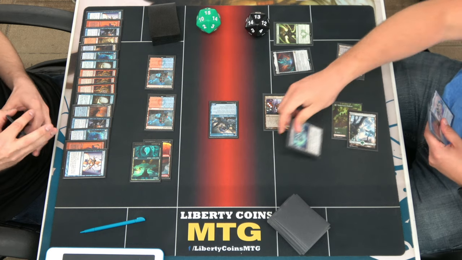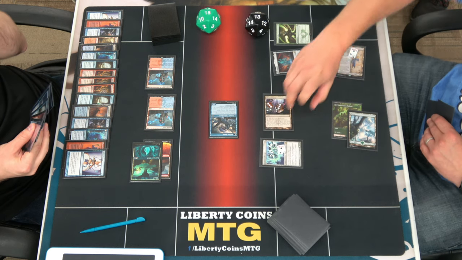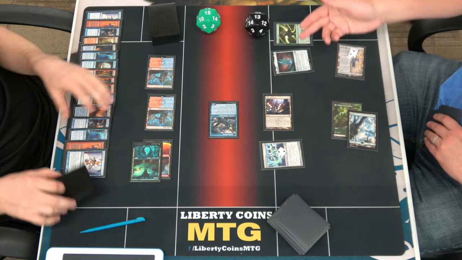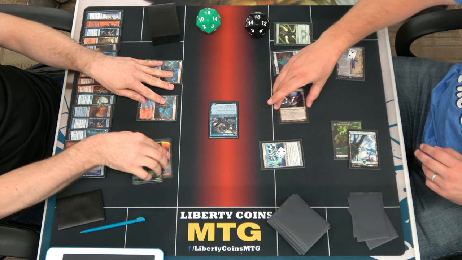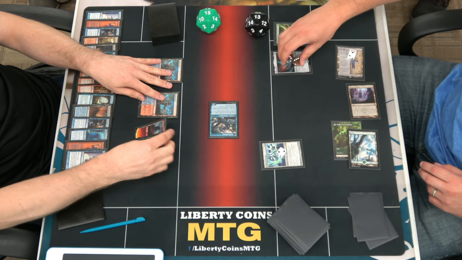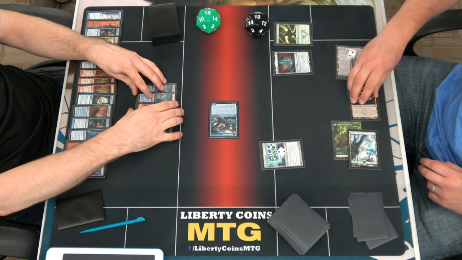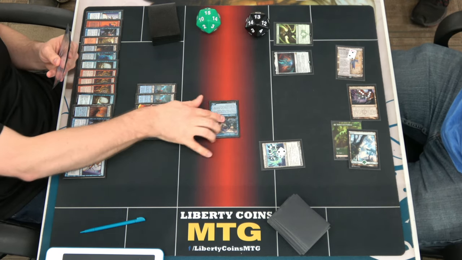Let's cast the Ravager. 1. Gross. So I get a counter. 2. Oh, yeah, 2. Thank you. I always forget. And then I'll end my turn, so he will no longer be a creature. They stay on him, though, right? They do, because he doesn't leave the battlefield. He's just no longer a creature.